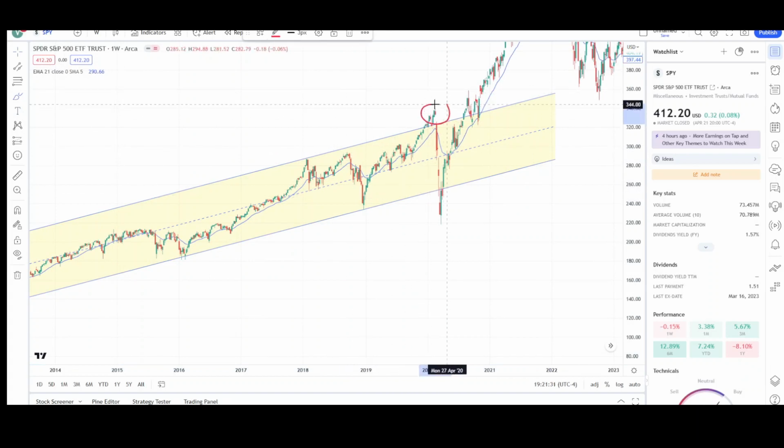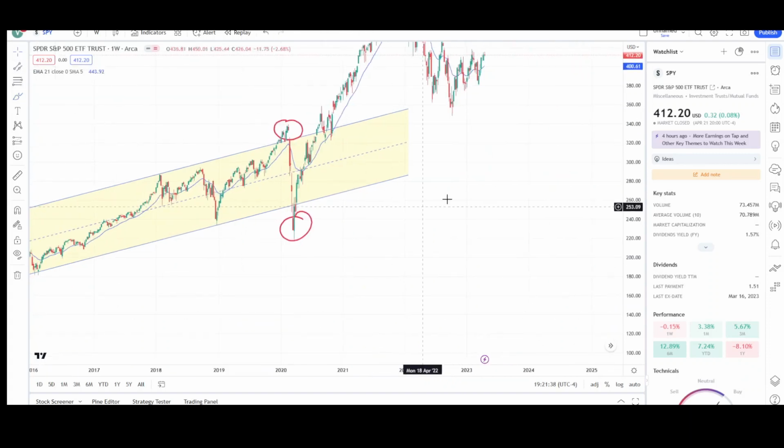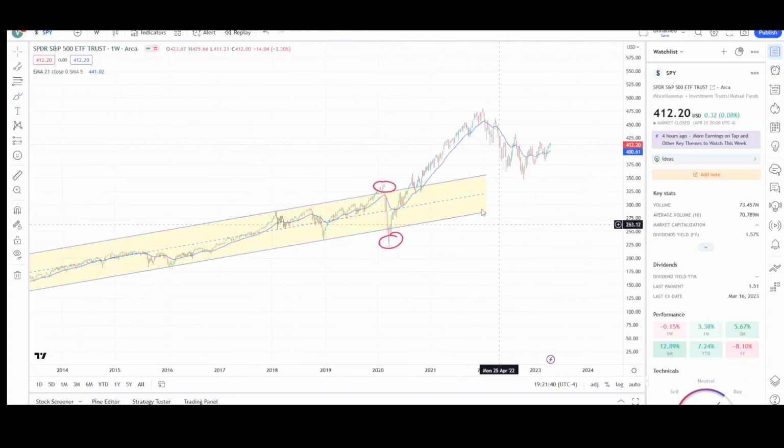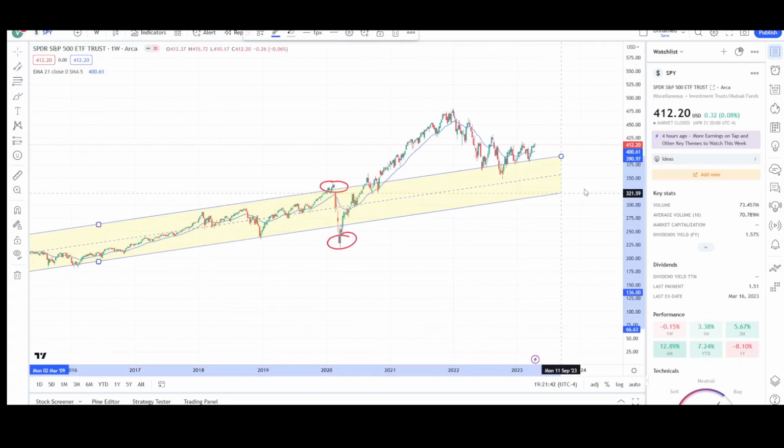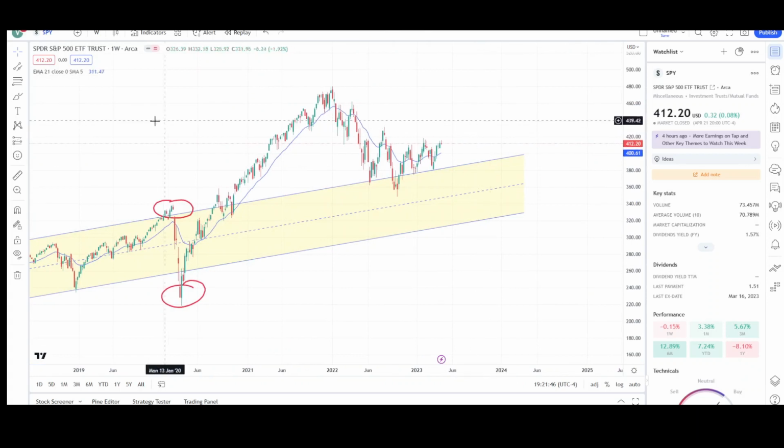Then prices overshot it, which is a climactic point, shot down, broke out on the bottom, which led to a massive reversal, which is right over here. And you can see if I drag it across, that's where all these bounces are coming from, the top side of this channel. So maybe we get another leg this size, which I think we will in the future, but I'm not sure if the correction is over.